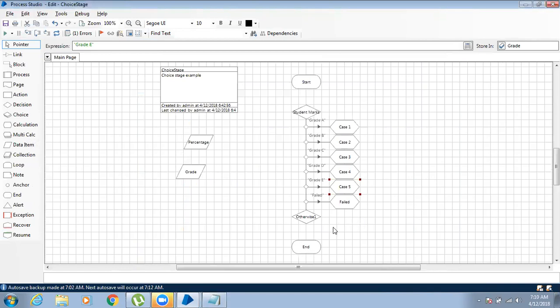Okay. So for that, what I can do, I can put this end stage over here, or I can just anchor from here and join the end. So like that way you can do. For simplicity, I can put the end stage here and link it for each calculation stage. Okay. Got it.